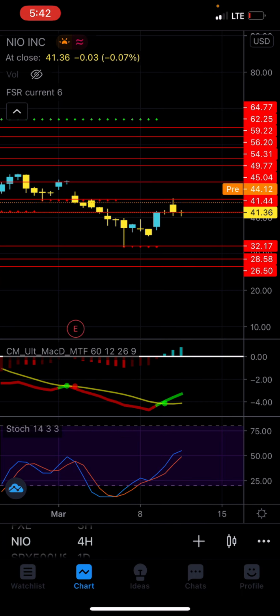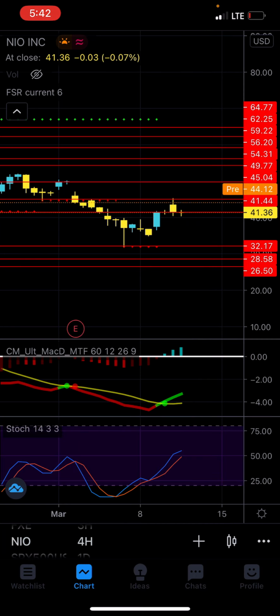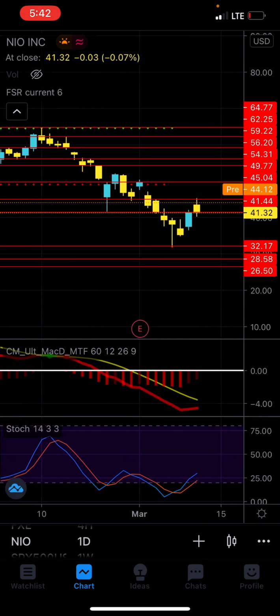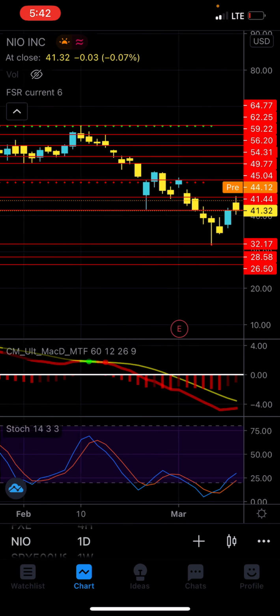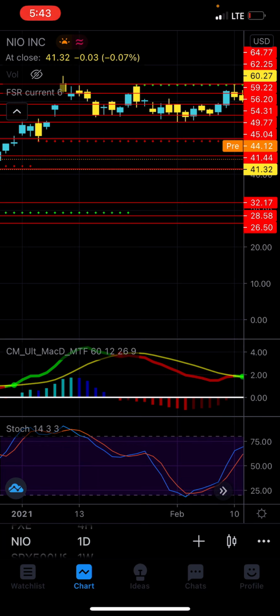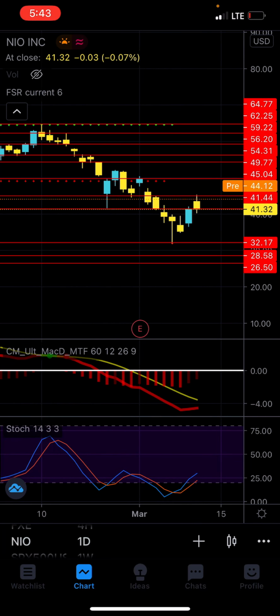Yeah, 100%. I think NIO right now is a solid buy at these prices, anywhere between $32 and $41 right now is a solid entry, especially if you're holding long term. I'd 100% be purchasing right now, just because I do like NIO the company, right? I think they're a great company. I definitely think they're gonna have a huge market share of the EV market.